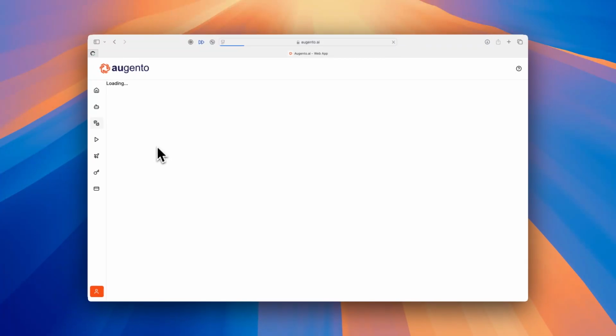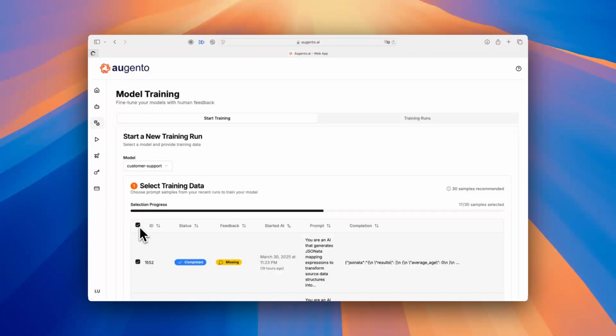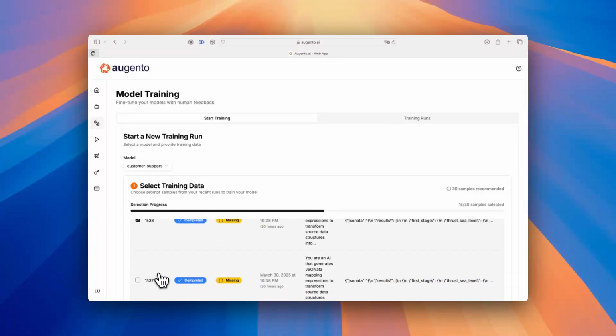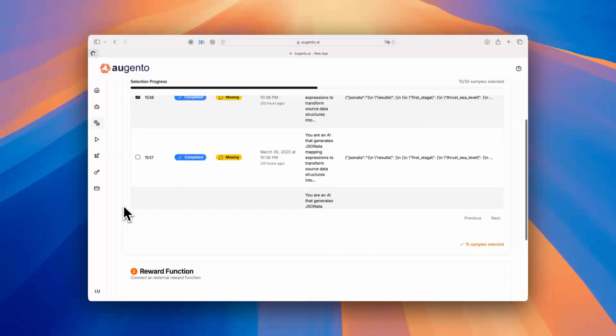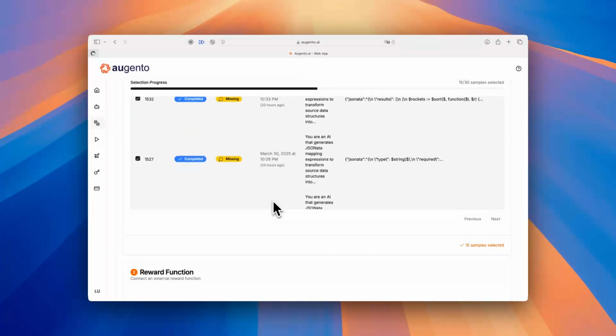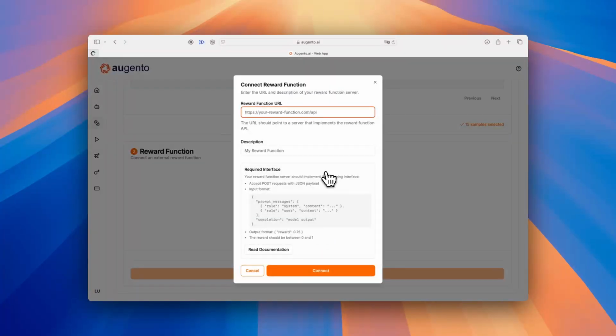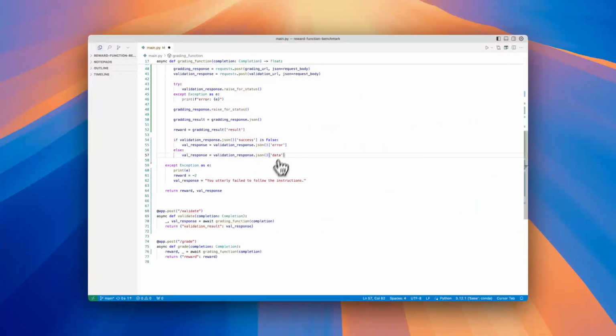You will select the model here, you will get those captured runs, select those you want to train on, the prompts, you can choose that in order to then do reinforcement learning on these. So what you will need is a reward function. For us, a reward function is just a web server. You can choose to host it by yourself or use a provider like Fly.io. We have Python or TypeScript templates ready.